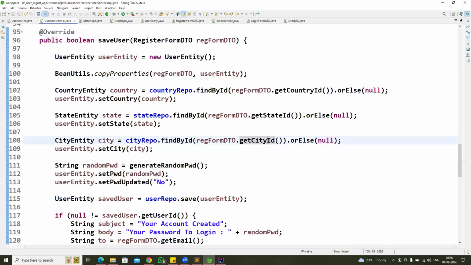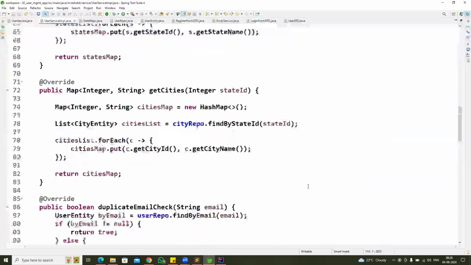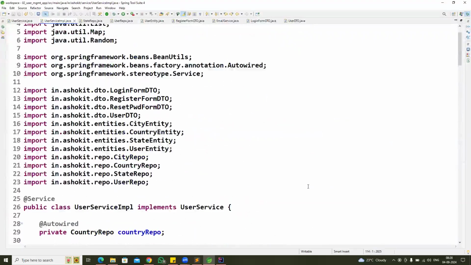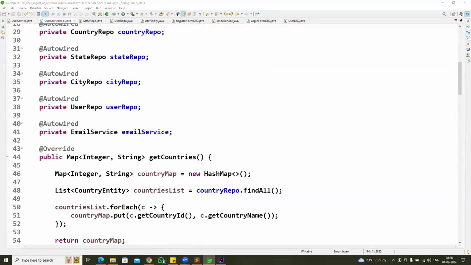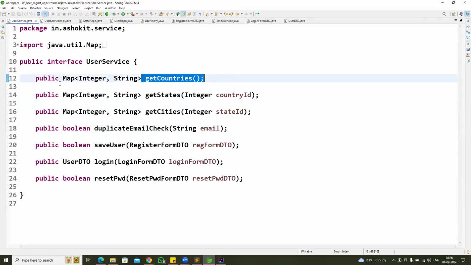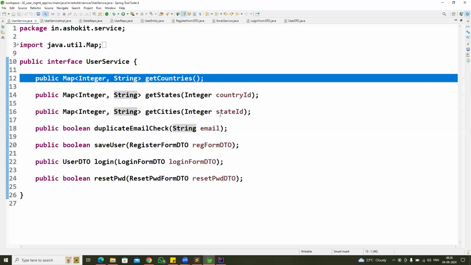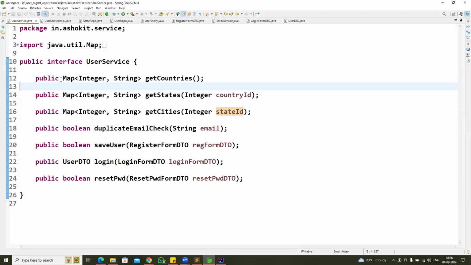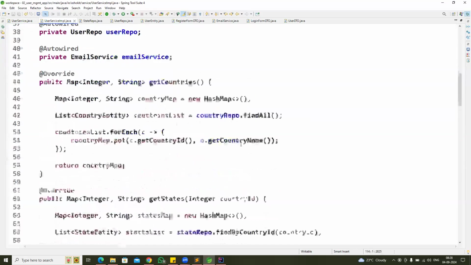So what do I need to do? What support are you expecting from me so that you can also do the coding like this? I thought that everybody would complete this coding before coming to today's session, but I see half of the people are unable to implement this after looking at the method signature. By looking at get countries and map, you can easily understand that we need to retrieve the countries, and we need to return them in the form of a map object.